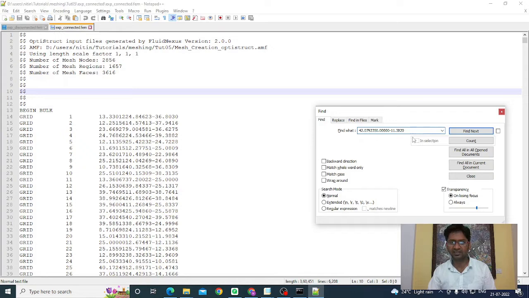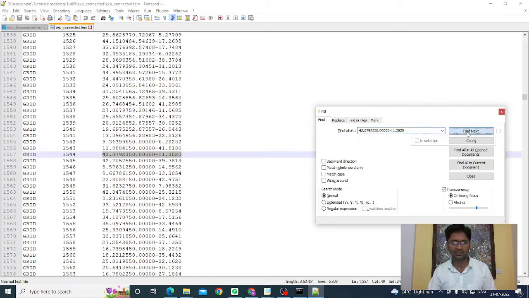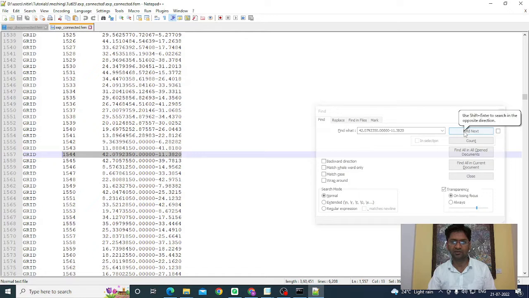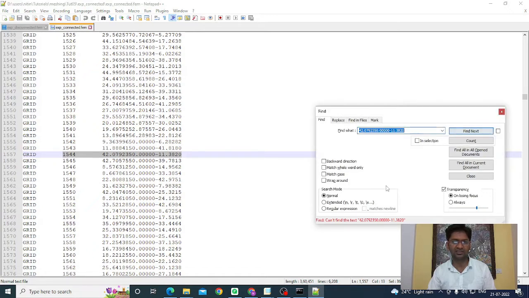having these XYZ coordinates. So you can see here I could find one grid having a grid ID of 1544. Now if I click on next, then I'm not able to find another grid ID. It means this is the only grid which is having these XYZ coordinates.